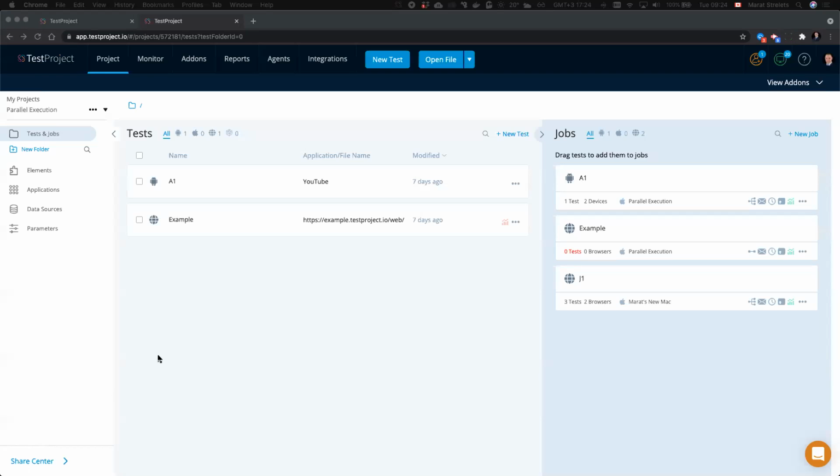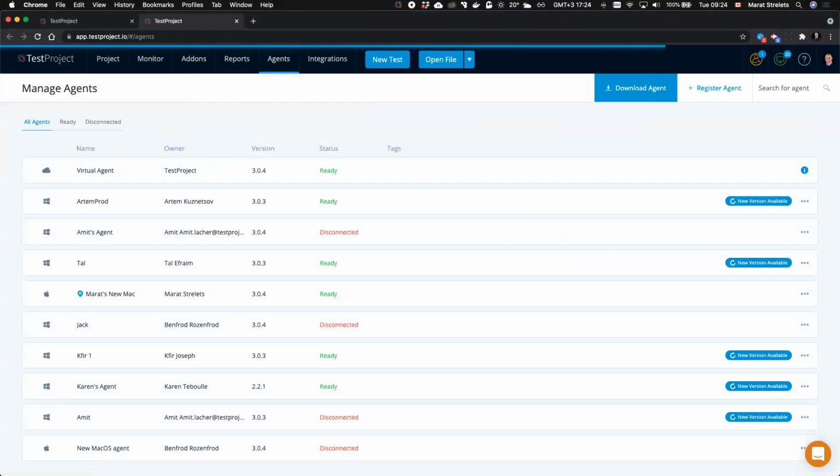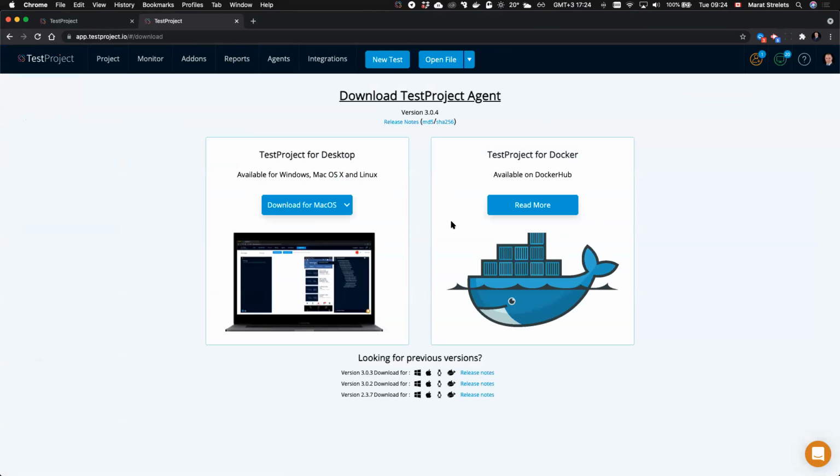Yes, absolutely. Let me share my screen here really quickly so that you can see where you can download previous versions. We always make sure to keep the previous versions available. So for example, right now we've got version 3.0.4 available, which is the latest stable release. But you can always go back to the previous releases and even to the previous major release, such as, for example, in this particular case, 2.3.7, before the introduction of the parallel execution. And this is basically your way of downgrading the agent whenever you need to.